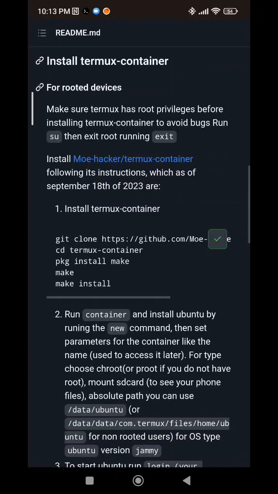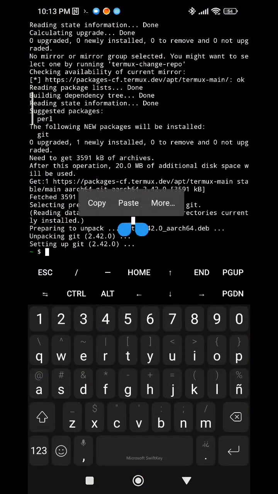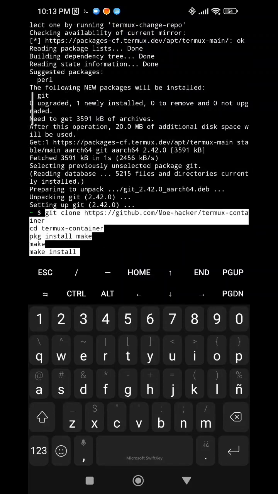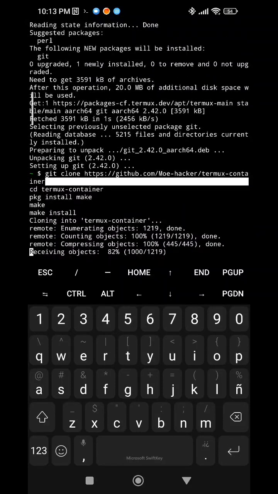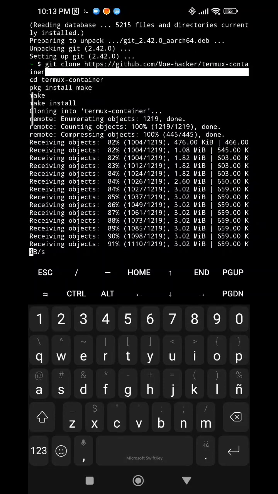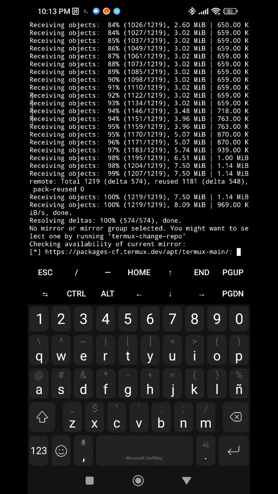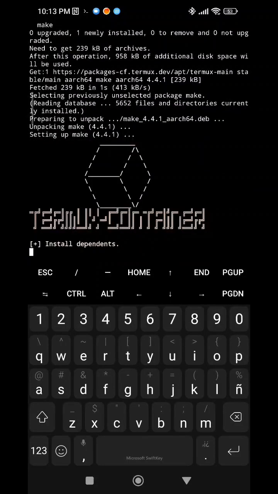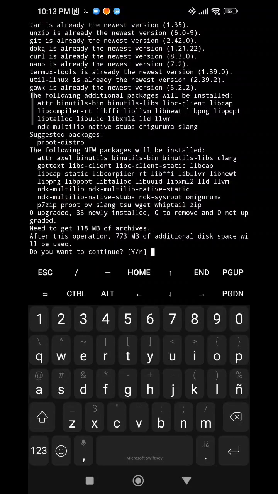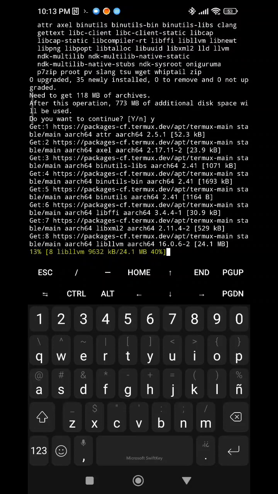Now I am copying these commands to install Termux container, paste it. Root will run Linux commands natively because you have root, but if you don't have root, then you will have to use proot, which emulates the Linux commands, so it is slower.